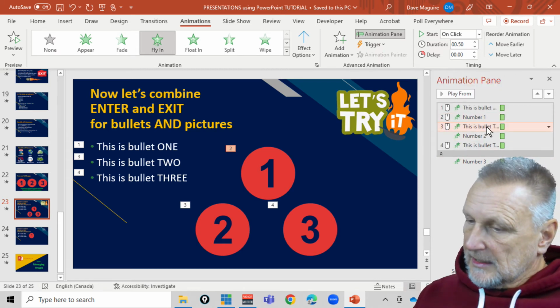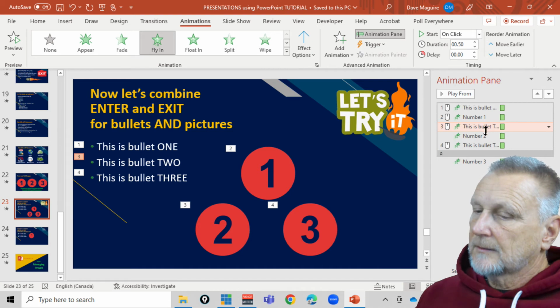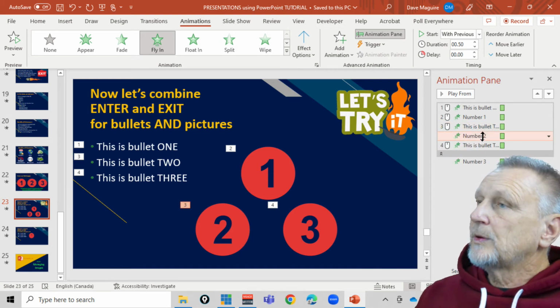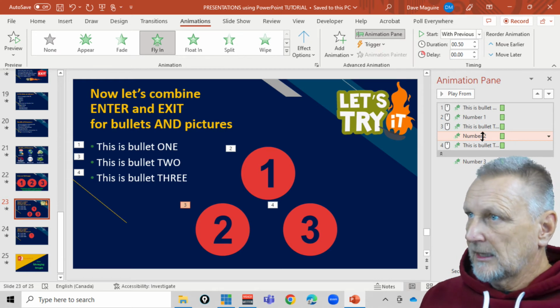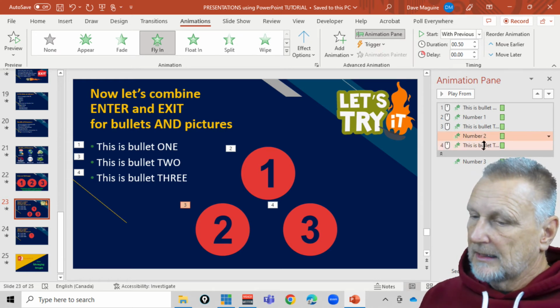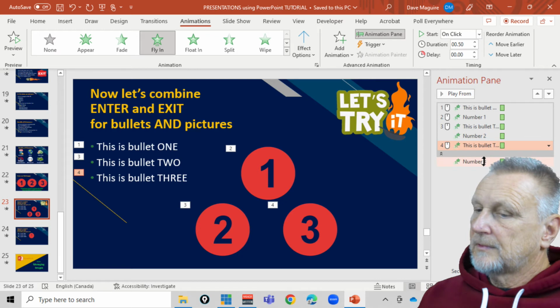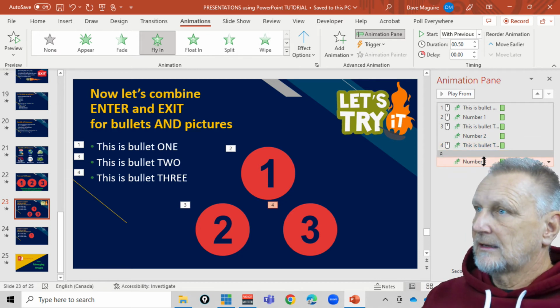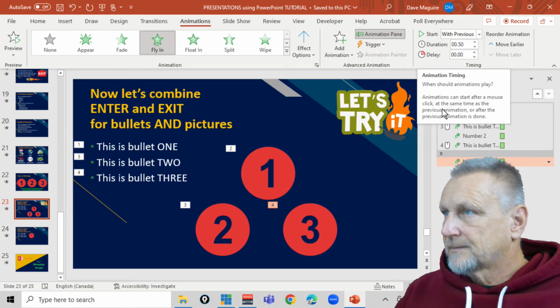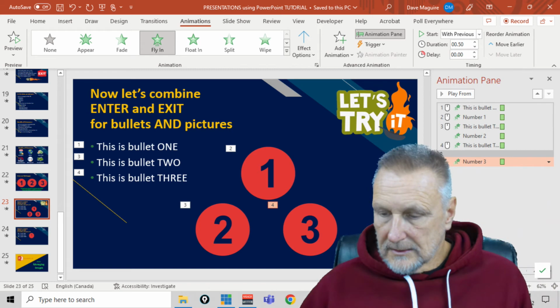The second bullet is going to come up on a click. The second picture is going to come up with the second bullet because it's already labeled as start with previous. The third bullet will come up and the third picture will come up with it because, again, it is set as you can see up here, start with previous.